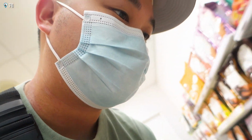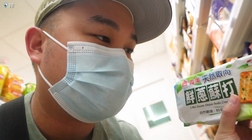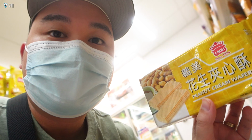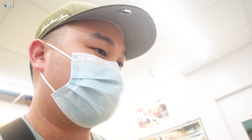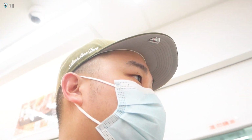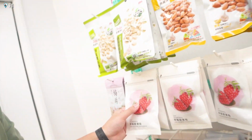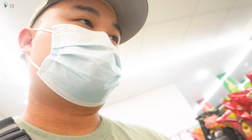Oh, and then they also have like these other traditional snacks as well. This is really good. Like, you can get this in America as well. And then there's like the wafer crackers. Those are good. Kind of standard, I guess. No need to get them here. And then they have gummies, which like dried fruits, which honestly they're just okay, I think. But okay, the drinks are like another world.